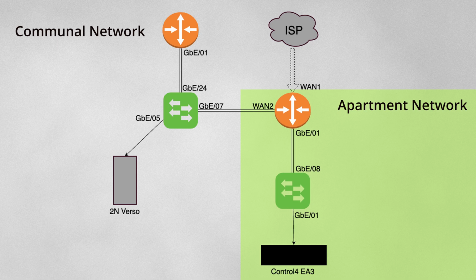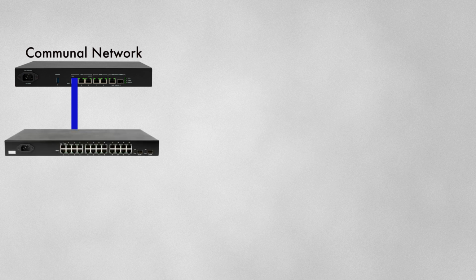Let's go over the topology for this setup. On the communal LAN, or the management LAN, the building LAN, however you want to name it, is an Araknis AN310 router. On the downlink from the router is an Araknis AN210 24-port network switch. Out of the switch, on switch port 5, is a 2N IP Verso intercom with a Gold license applied. Also on this switch might be building Wi-Fi, building SIP phones, anything relating back to the building or the management.